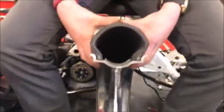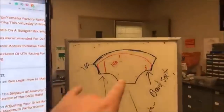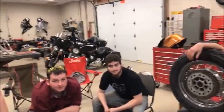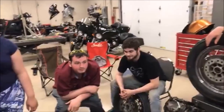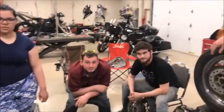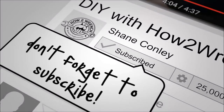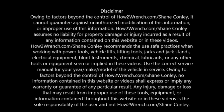Monroe is holding up a cutaway tire we made at the college, showing the drop center and the bead seating on a radial tire. We're also talking about why I don't recommend putting too big a tire on a small rim, along with a whole bunch of other tire information. To summarize: you need to learn about what's on your bike. Tires are a big issue — we only have two of them and we don't want tire problems. From all of us, make it a great day and keep wrenching.